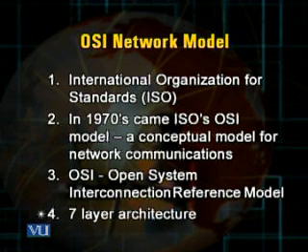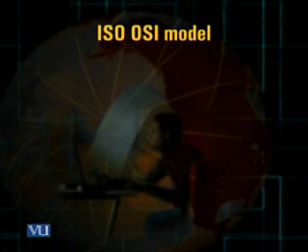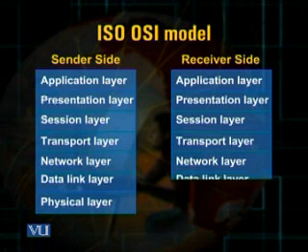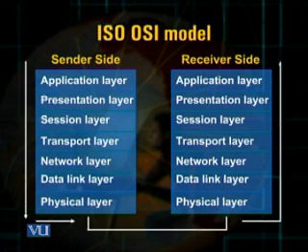It proposes a 7-layer architecture, and these layers are: number one, at the top, the application layer, then the presentation layer, afterwards the session layer, transport layer, then network layer, afterwards data link layer, and at the bottom is the physical layer. Data which is intended to be transmitted to a receiving device would pass through these several layers, or stages, before it can travel along the connectivity media towards the receiving device.